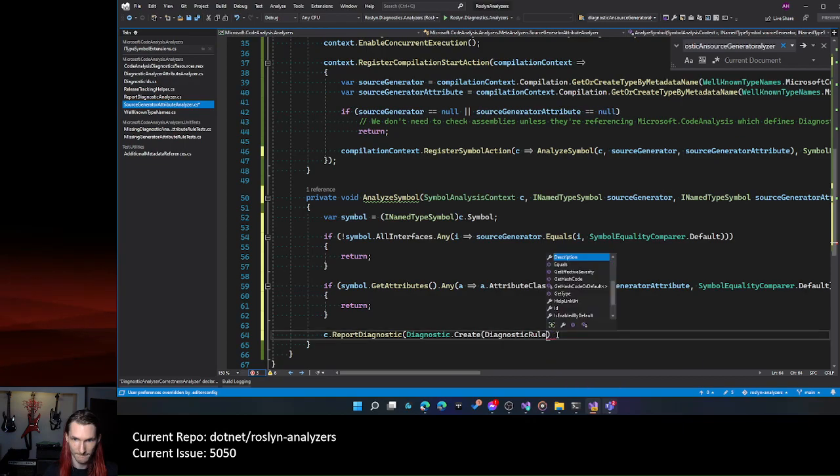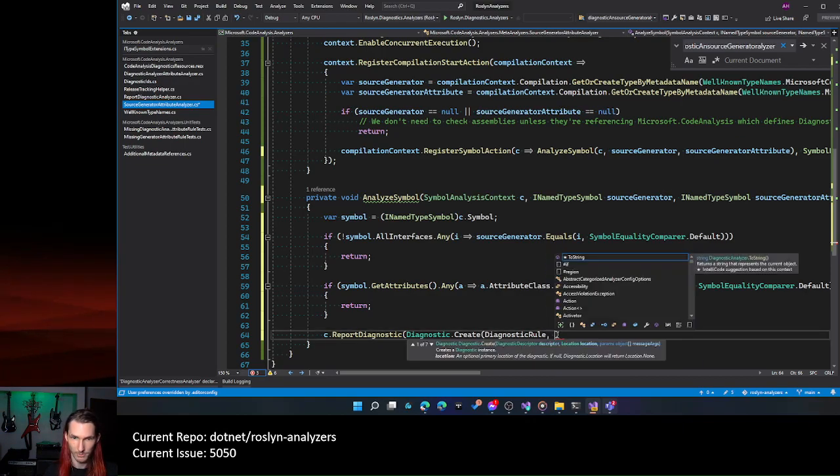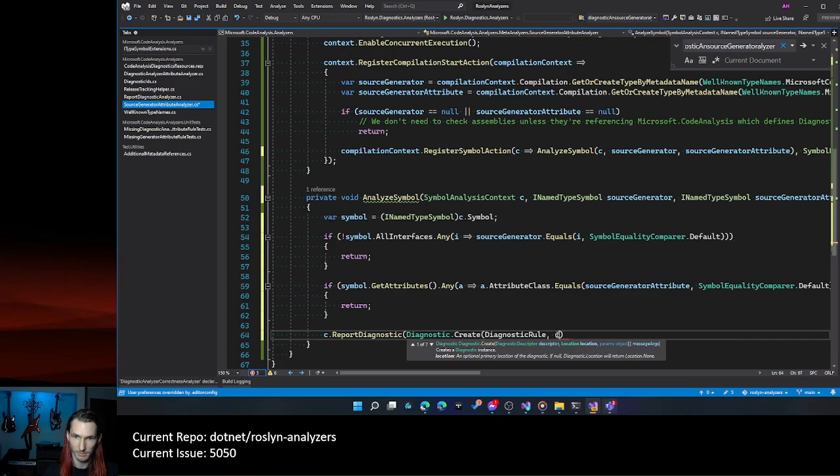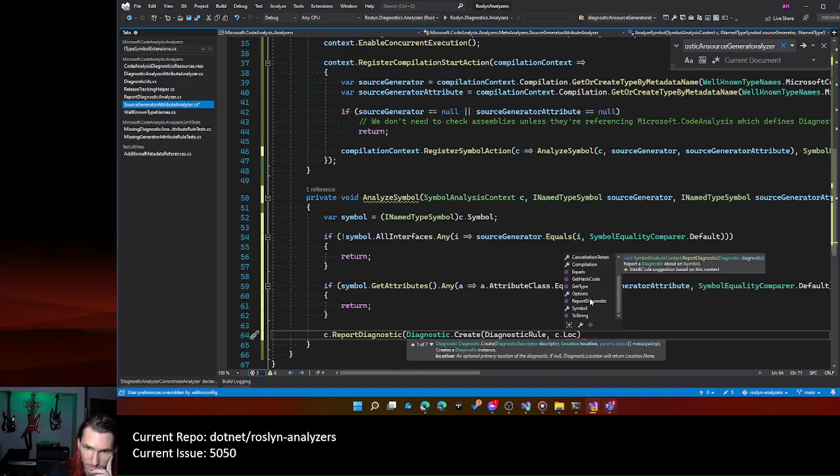Diagnostic rule, this is going to be the symbol location. Actually, does this have a location that it's actually doing? It doesn't. Okay.